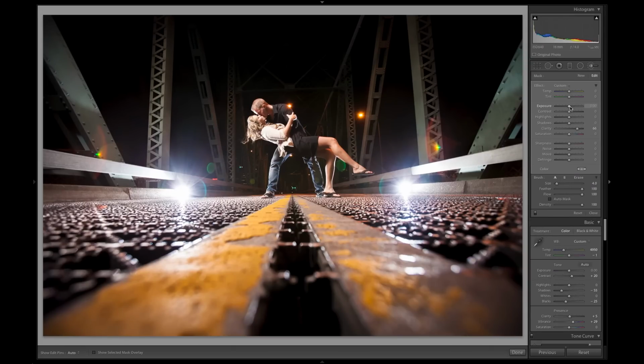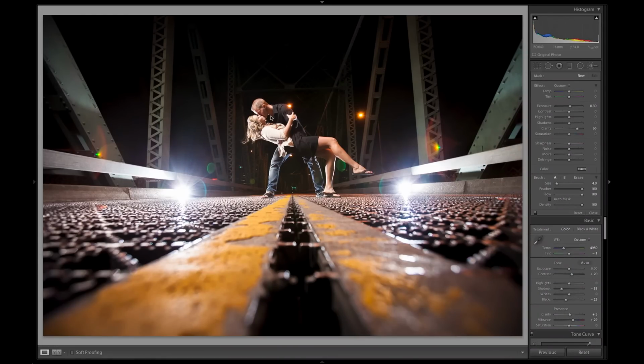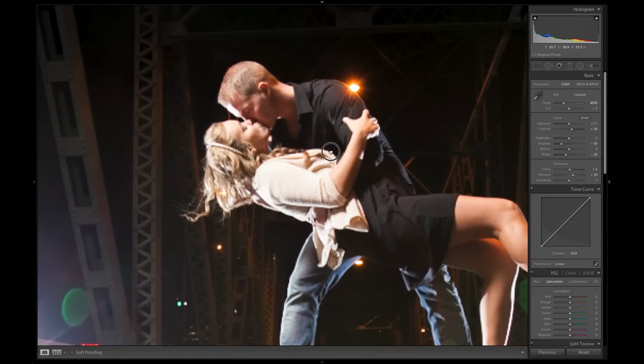I'm going to turn the exposure off on those. Clarity, and I'm going to grab the saturation. Same thing. Clarity, I'm going to bring it down just a smidge. I don't want them too distracting. And that is okay. I'm going to bring the exposure down just a bit. That's okay. Cool, cool, cool. I'm going to grab another brush, and we're going to start working on them.